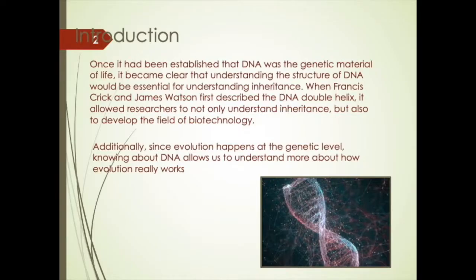So once it's been established that DNA was the genetic material of life, it became clear that understanding the structure of DNA was important. Once Watson and Crick first described in detail the chemical structure of the double helix, it allowed researchers to not only understand inheritance, but also develop the field of biotechnology down to the genetic level.